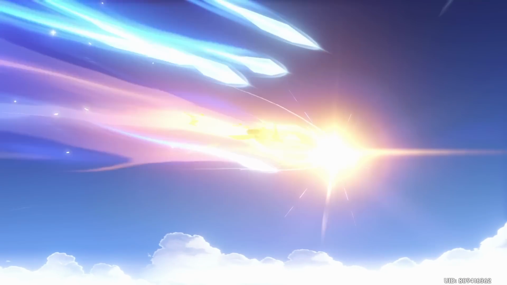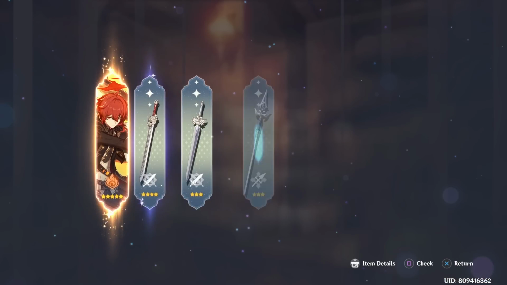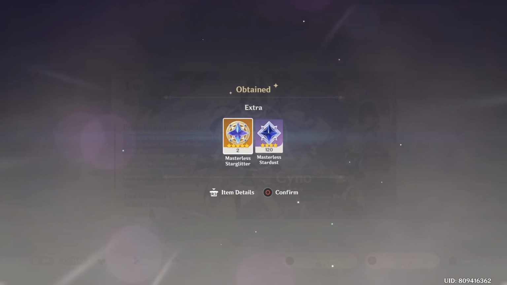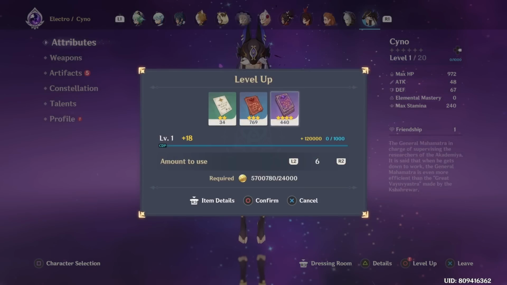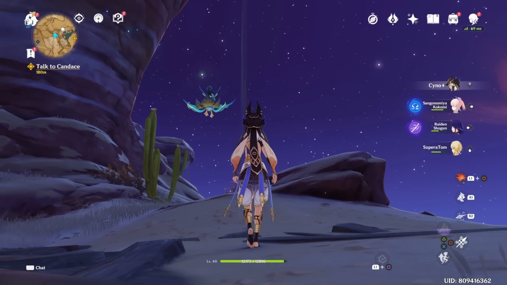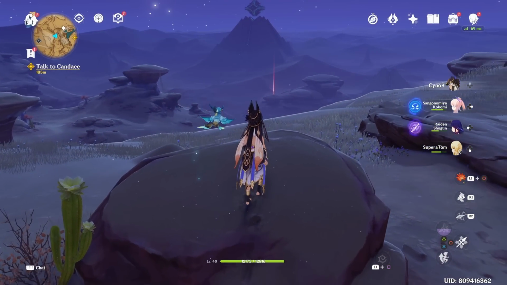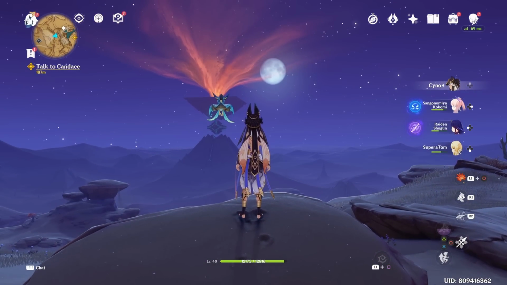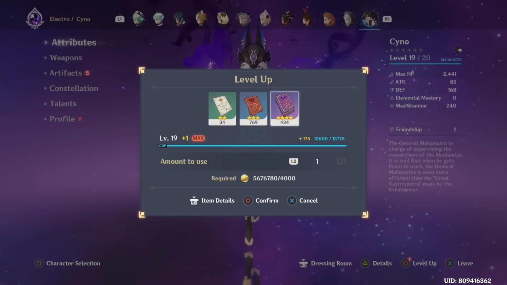Alright, Cyno's finally here everyone. Now congratulations to those of you who have been able to pull for him and good luck to those who are still trying to get him. Have you guys finished building Cyno? Because my god, finding his scarab level up material is a pain. The desert this time around is super huge and I'm literally running around the map trying to scrape every last one of them. Yet I still barely only got him to like level 60 right now.